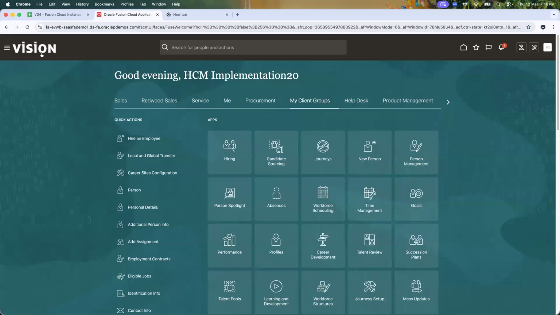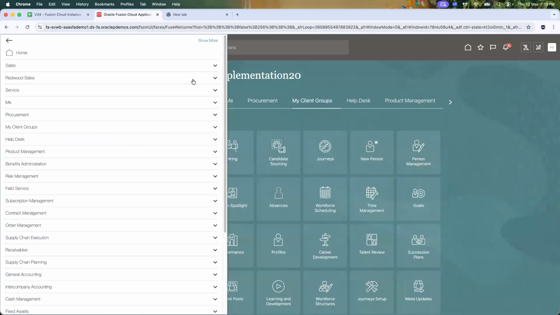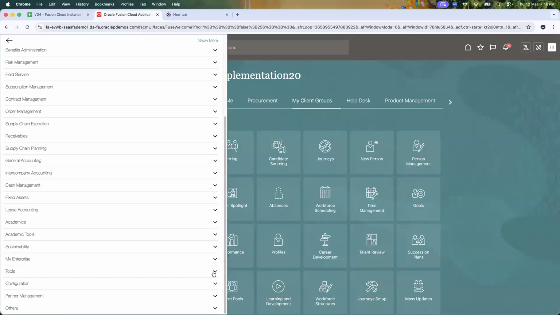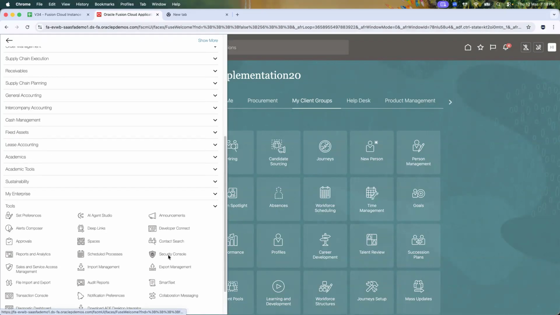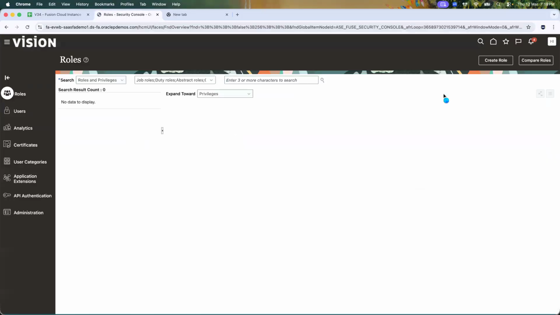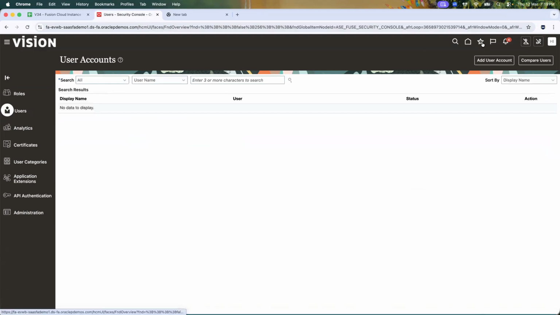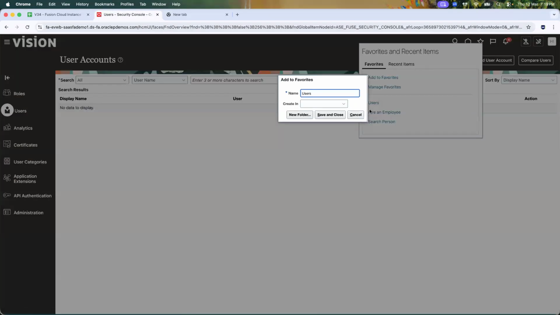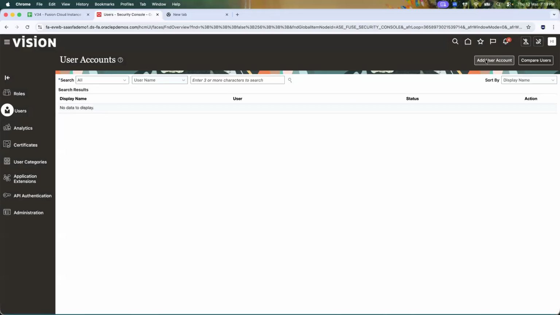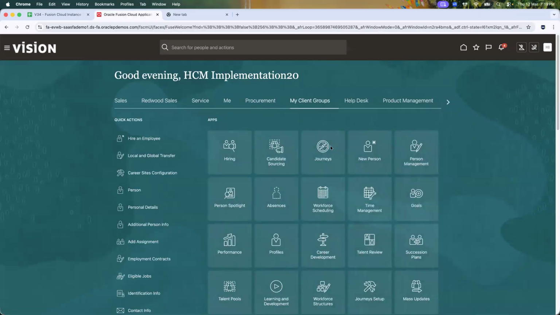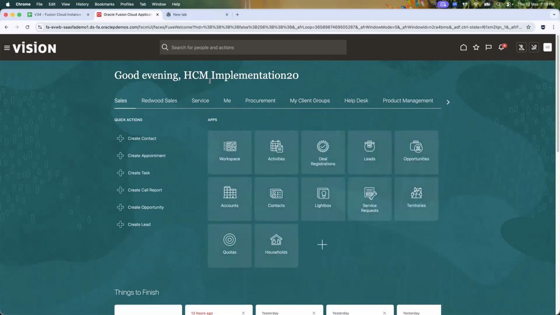So as an HR, whatever actions I have to perform very frequently on a daily basis, what do I do, guys? I should go to that particular page the first time, and after you go there, you go ahead and add them to the favorites. Day one, I do this: all the 10 or 15 pages that I use very frequently, I add them to the favorites. And from tomorrow onwards, when I log in, it will be very, very easy for me to navigate in the application.